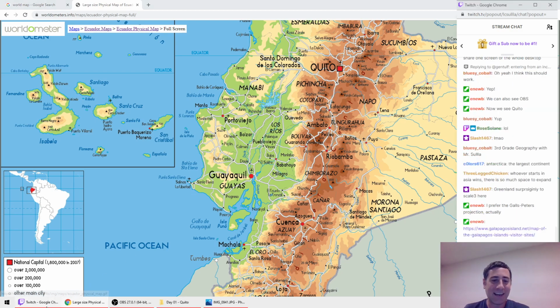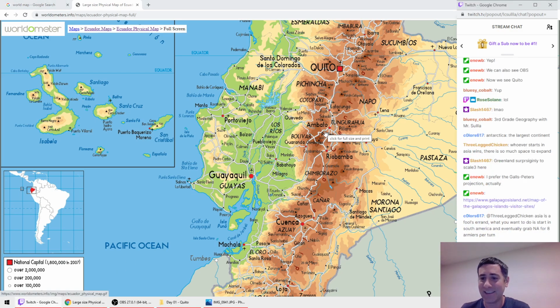So in order to get down to Ecuador, we had to take a couple flights. First, we had to fly from DC to Miami. Then we flew from Miami to Quito. And then from Quito, you can fly to the Galapagos. You can't get to the Galapagos without going through Ecuador. The only flights that go in there come from Ecuador. I guess you could technically take a boat, but realistically, you have to fly, and the only way to fly there is from Ecuador.